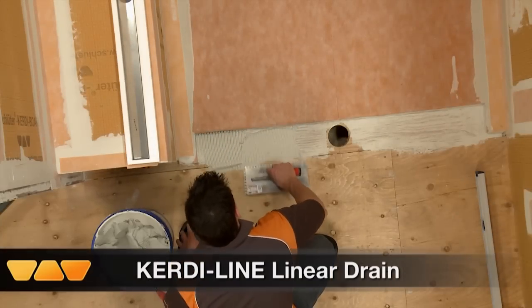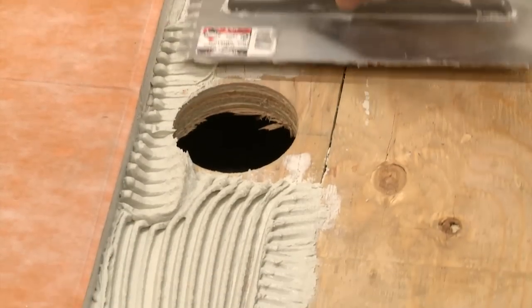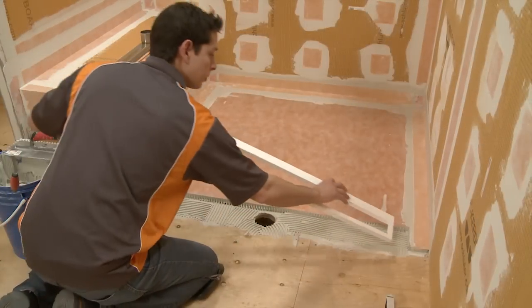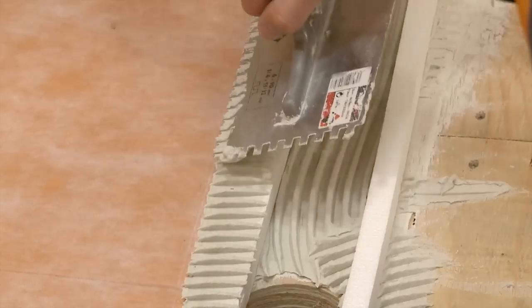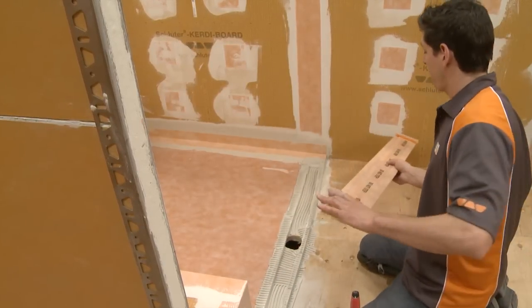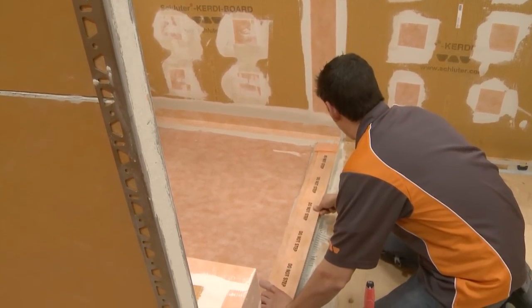Here we are installing the drain at the opening of the shower. The floor can be sloped on a single plane to KERDI-LINE, which enables the use of large format tiles and creates interesting design opportunities. Installing the drain at the opening of the shower in this application allows us to minimize how much we have to build up the floor of the drying area.